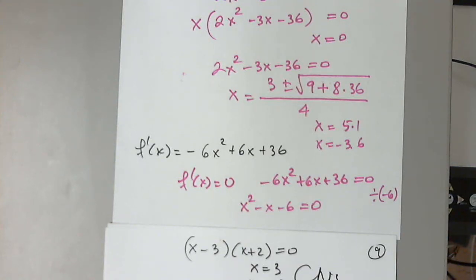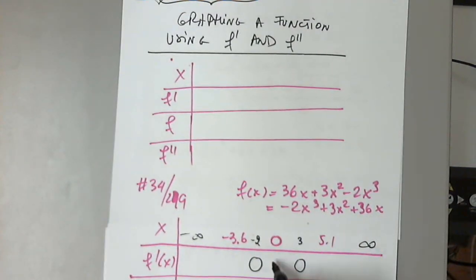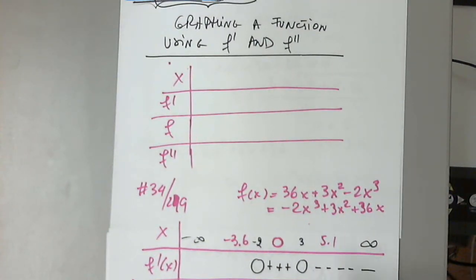Between negative 2 and 3, is it positive or negative? Plug in 0 if you don't want to think in terms of this. Plug in 0, please. Chris, plug in 0. Positive, very good. That's all we need to know. So in between negative 2 and 3 is positive. It's guaranteed, it's quadratic. It can never change signs more than twice.